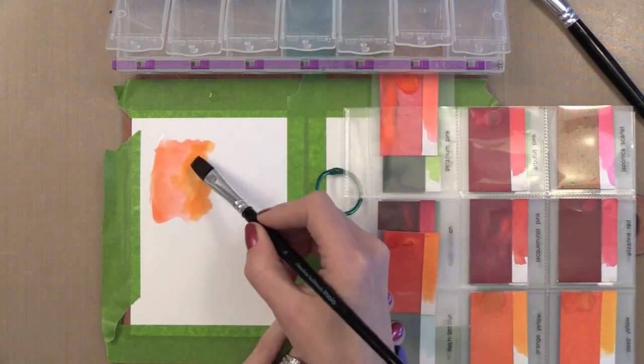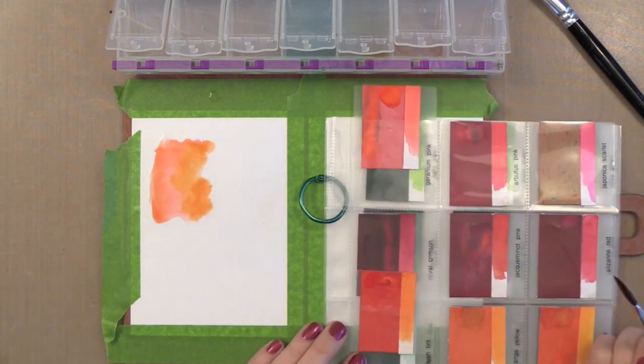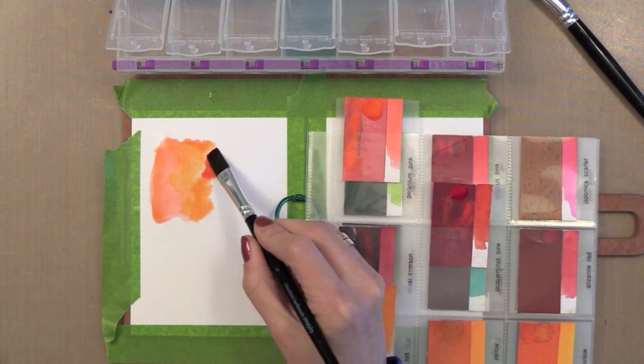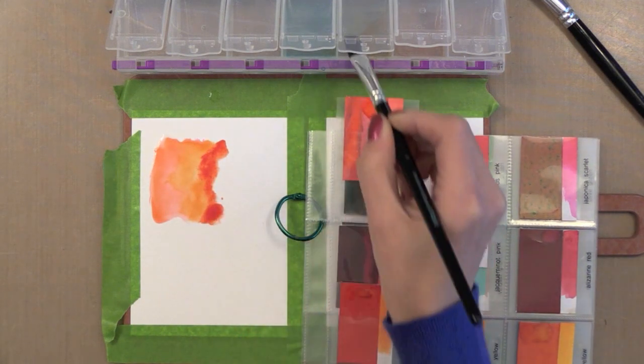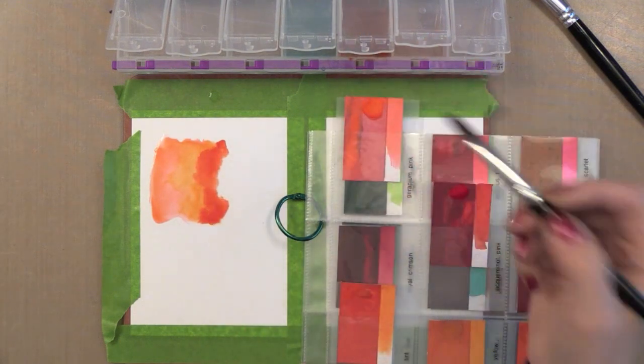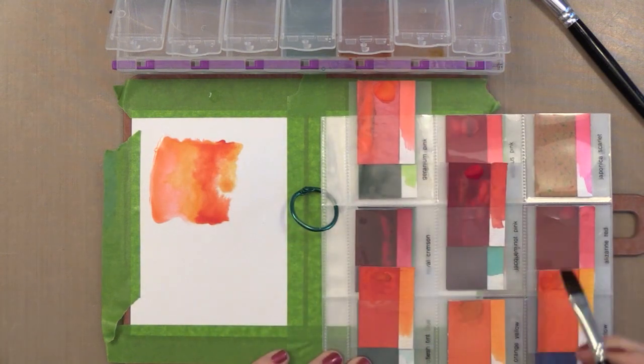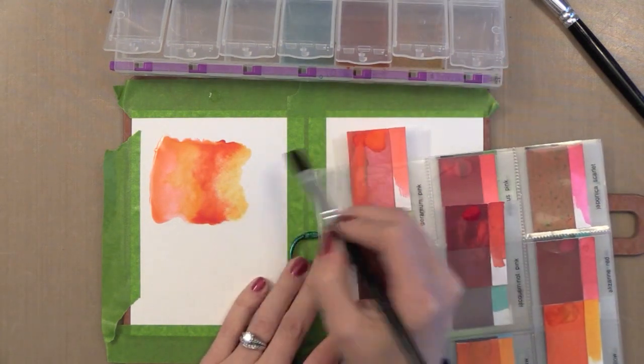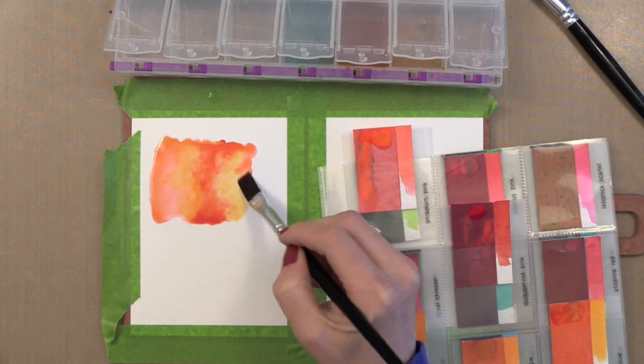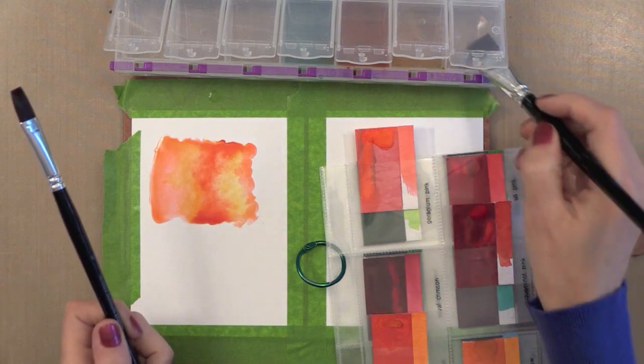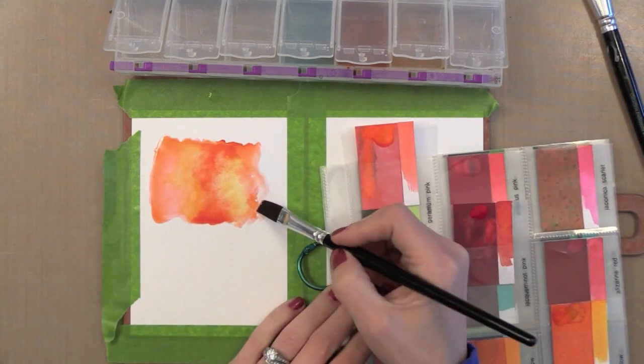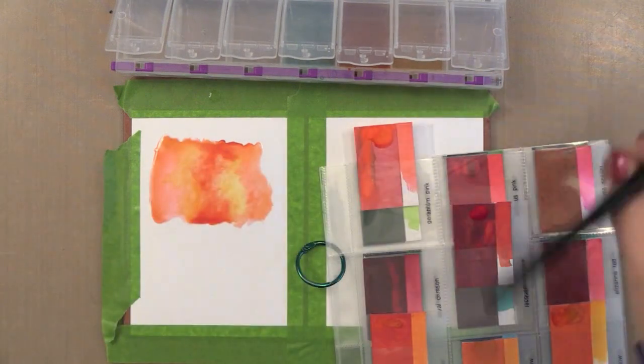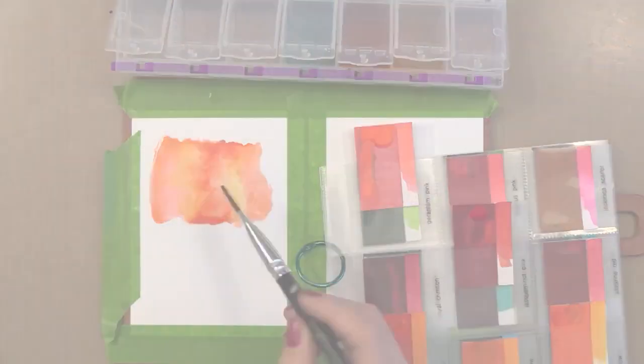Now these Peerless Watercolors, it says on the package they're self blending. Now that's what I really like about these. They almost have a creaminess to them that blends really well. I'm not all that great at watercolor like Christina Werner or Jennifer Raza who are also in that watercolor class that I talked about at the beginning. They can do some fantastic things with watercolor. I need a little help with it. So I find these watercolors work well for me because they blend and give a really smooth look. I love like a smoothness to my watercolor and I get that with these watercolors. Now I'm going to show you some other options that don't have that smoothness to the final results and I'll show you those too. So it just depends on what you like. But for me this Peerless Watercolor is my favorite because it blends so easily and you can quickly get the color. And also the colors are very beautiful and intense. So instead of fiddling with this and adding more water and trying to blend it I'm just going to set it aside and let it dry on its own and it always ends up nice.